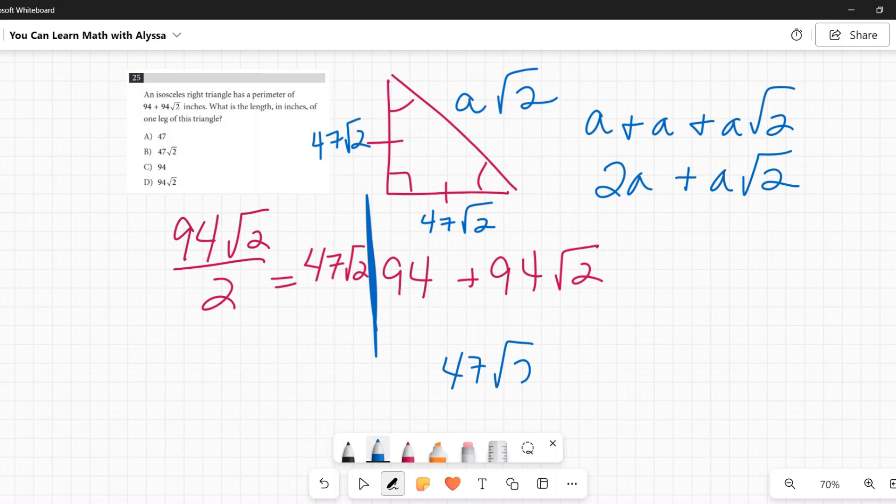47 times the square root of two is my a, and to get the hypotenuse I need to multiply it by another square root of two. So I can split those - 47 times the square root of two times the square root of two. When you multiply the square root of a number by that same square root, you just get the number. So square root of two times square root of two is just two.